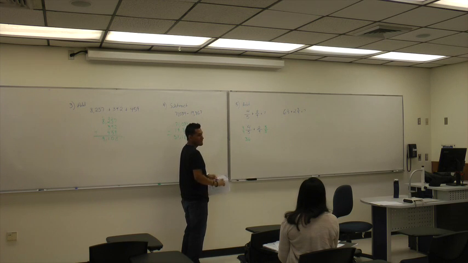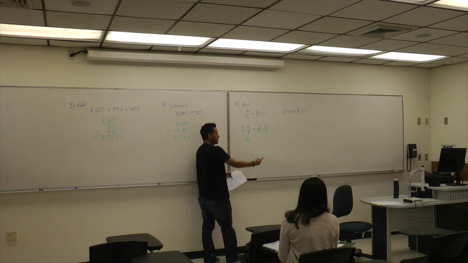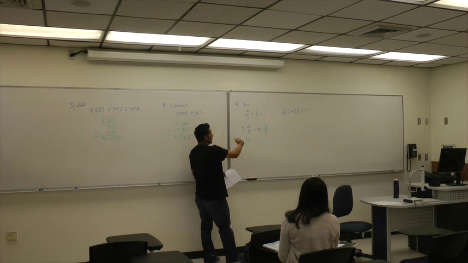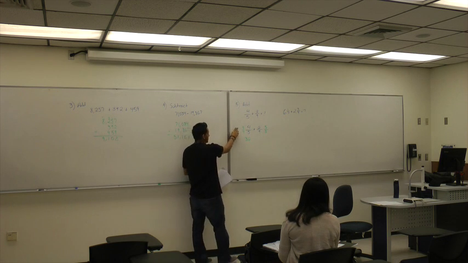So if they don't go into each other, you can always multiply the denominators to find the LCD? Right. Like, let's say if this was a 10, you would say that 10 would be the LCD, because 5 goes into 10. But if they don't go into each other, that's when you multiply by each other.